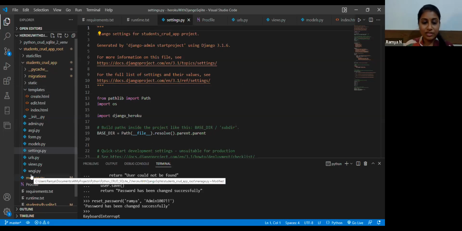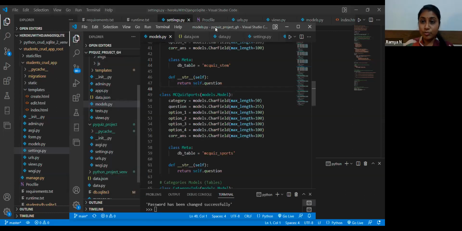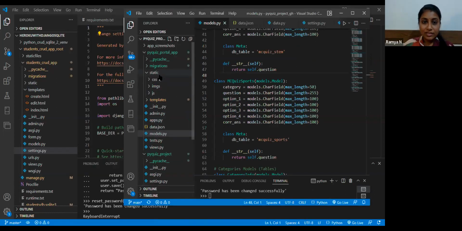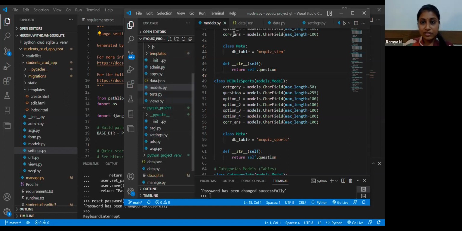If you notice, both of these are deployed. These are the challenges of deployment, right? And this structure is PyQuiz, a quiz project. This structure is different from these CRUD applications, and both of these are deployed, right?